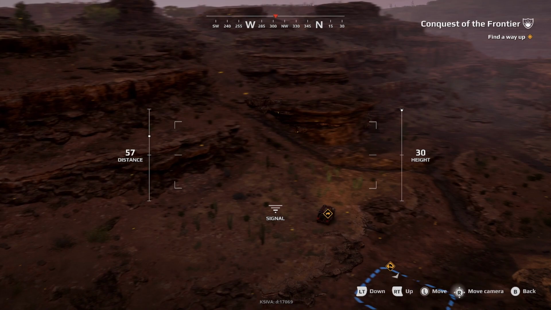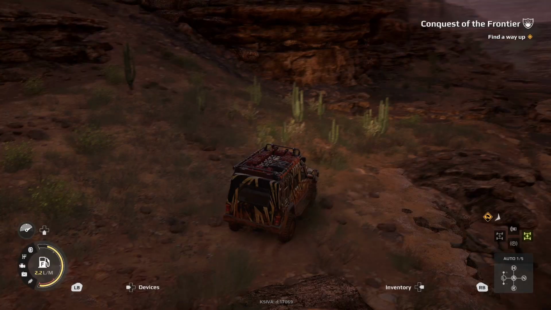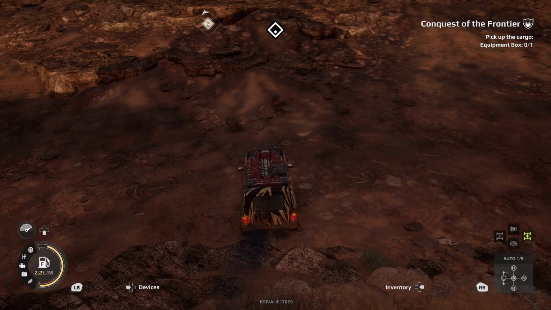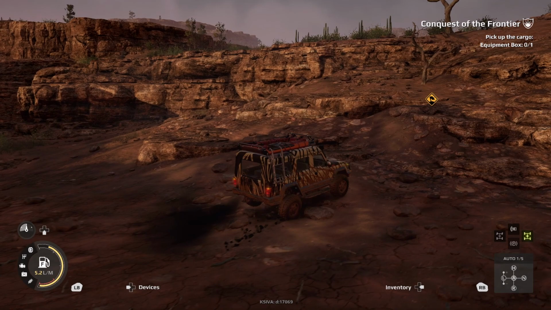Alright, so where's the car? There, so we've got a spot here, and then we're probably going to go up here, I would say. I'm off to this point over here. So it's no longer night time, we can turn that off. Power up, here we go. So this is a bit of a climb, a bit of a rocky one as well. Yeah, I was just about to do that actually. There we go, done. Put our tires down. Gives a bit more traction as we climb up here.